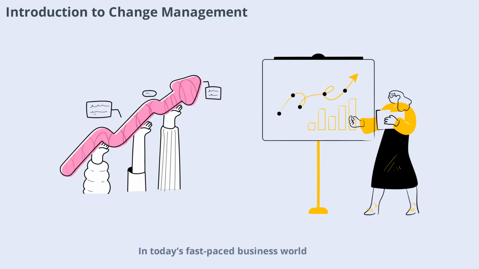In today's fast-paced business world, organizations must constantly adapt to survive and thrive. Change management is the structured approach that helps companies transition smoothly during periods of transformation. But what happens when the broader economy shifts? Economic trends, such as recessions, booms, or technological advancements, can dramatically impact how organizations plan and implement change.